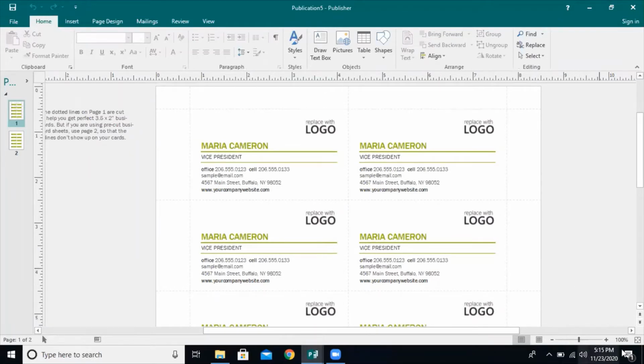Okay, no matter how big you do it on the screen, it's always going to be the same size sheet. It'll be 8.5 by 11, or if you put legal size, it'll be 8.5 by 14. If you pick tabloid, it'll be 11 by 17. That does not change. This is just the screen view.